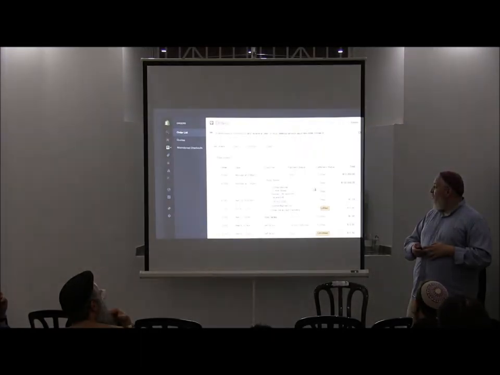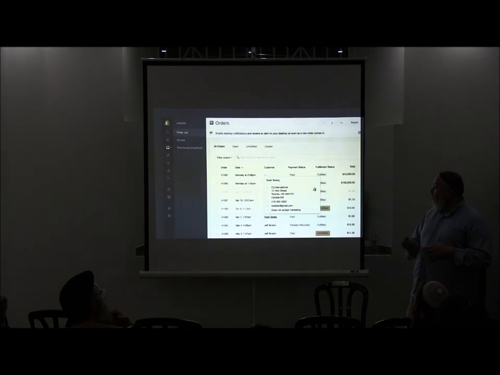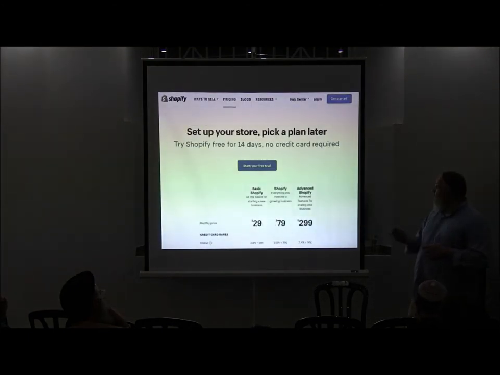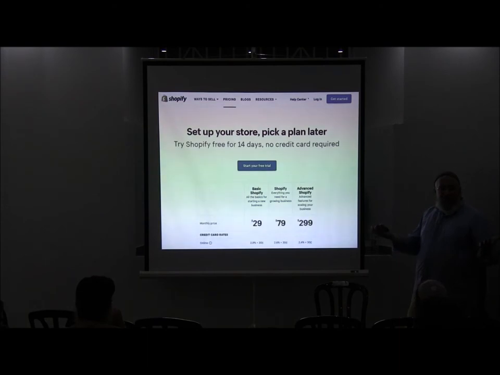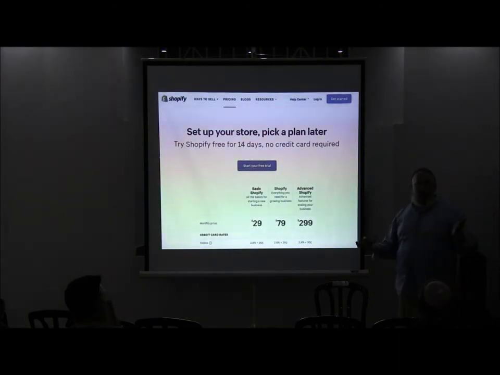So now, how do you build an e-commerce site quickly? There's two easy ways. One is Shopify. This is inside a Shopify site. You get 2 weeks for free, and then they're going to charge you $29 a month. So that's one option. And a lot of people will start a business with Shopify because within a day, without needing anything except for spending the $30, you have a website. And everything works. The shopping cart works, and the listing works, and everything is pieced together, and there's nothing to worry about.